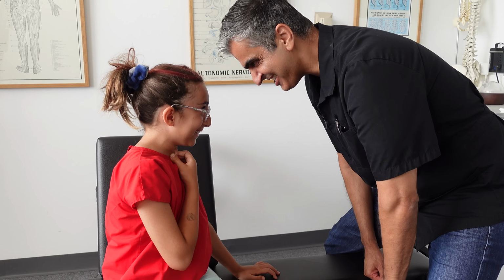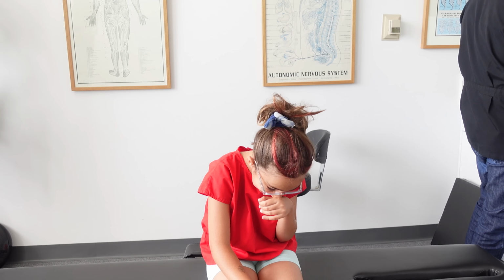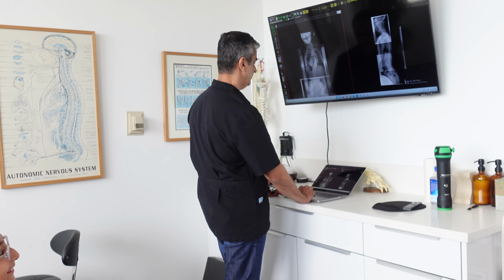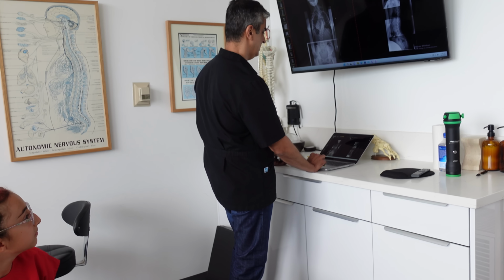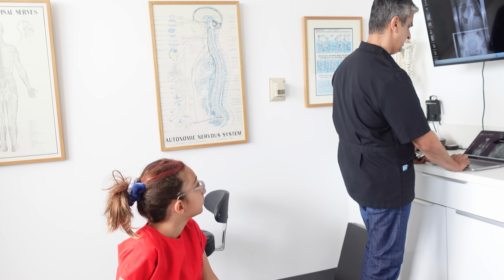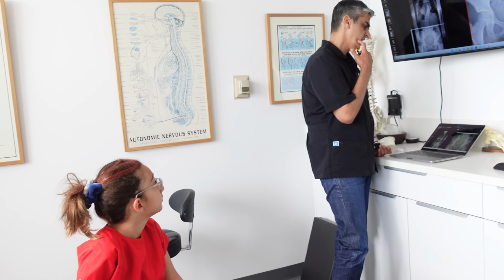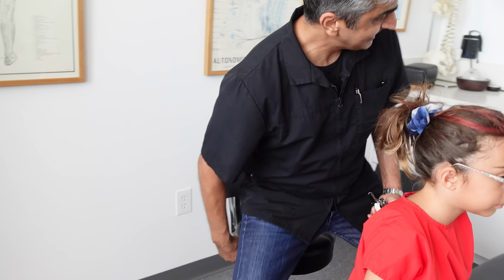Let's get ready. Let's see. We've been working on this sacrum. Let's see if something else shows up today. Maybe, maybe not. And let's see how it's doing. Rotated sacrum, right side. And if the left side is a PIN, that means the right side is an ASEL. Okay. Let's get started.